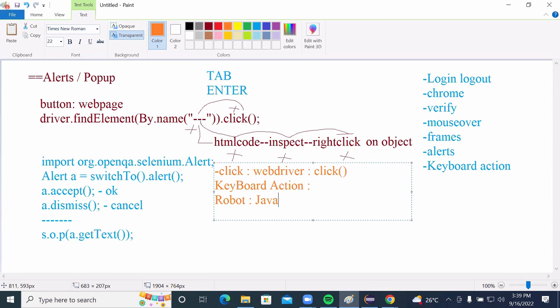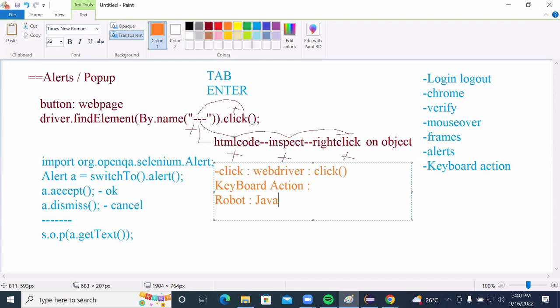So, as simple as that, the functionality of the Robot class is to perform keyboard actions.